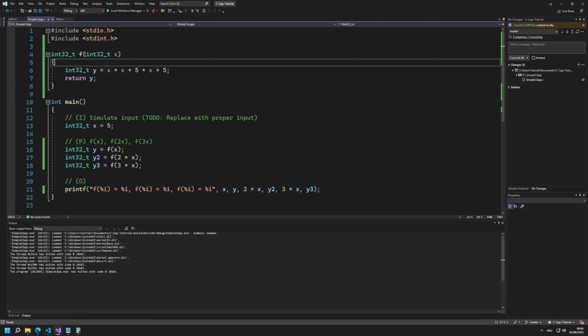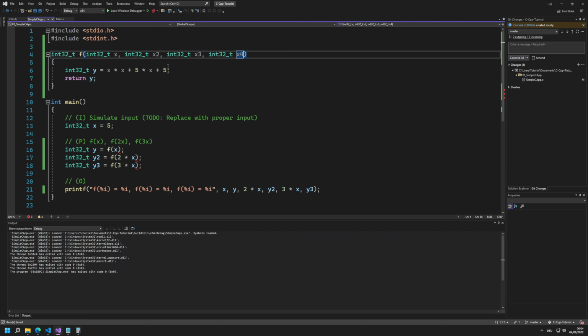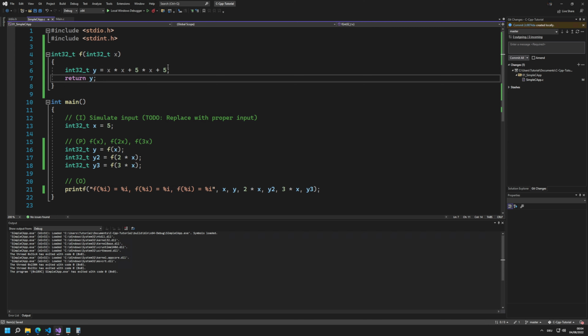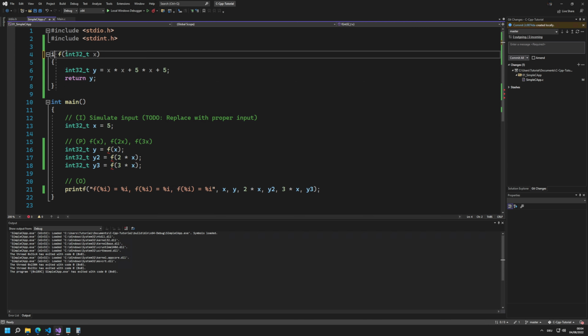You give the function a name, and inside of the brackets, you can give the function arguments. It's possible to give it no arguments. You can give them as many arguments as you want. You can give it an x2, an x3, an x4, whatever you want to have. You can give it as many arguments as you like. And that's basically how functions work. The return type can be void, so that it doesn't return anything.